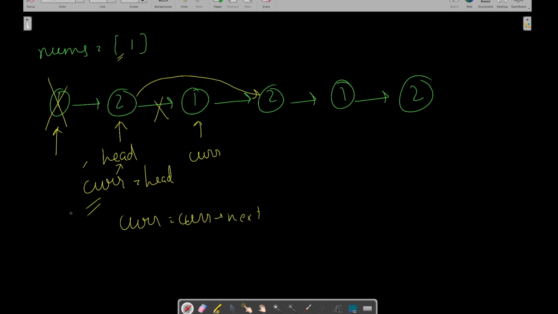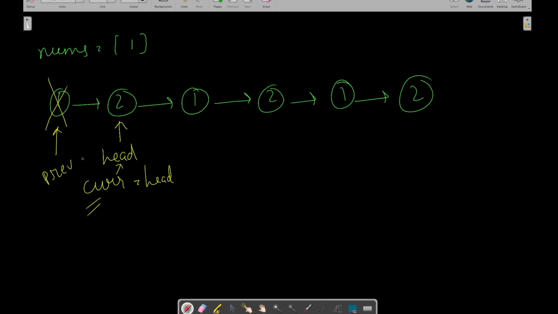So initially we have to create two pointers, previous and current, which are pointing to the head. Okay, now let's see again by moving the pointer current. So initially both our pointers are pointing to head.